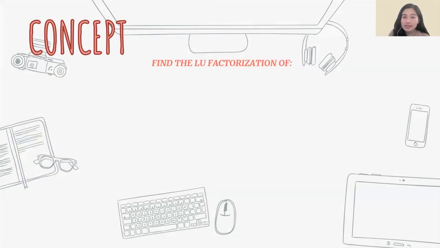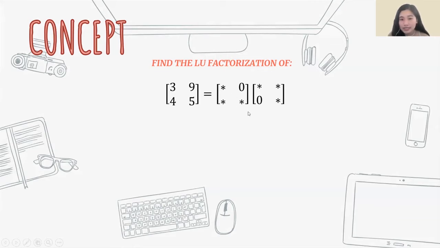So the concept is that to find the LU factorization in general, for example, we have a 2 by 2 matrix. As you can see down here, let me use my cursor. This is what we call the lower triangular matrix. And this is our upper, which has a value. Then another matrix here at the side is the upper triangular matrix, and this lower has a value. So as you can see, this is the original matrix, which is going to be converted to this type of matrix.